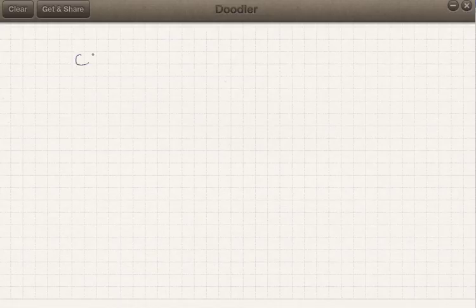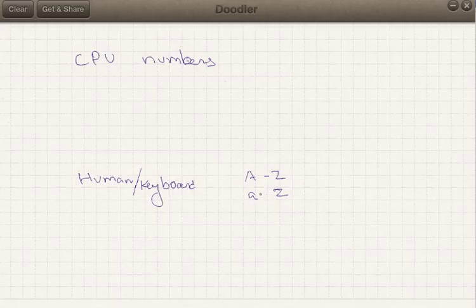Now, the CPU only stores numbers. We know that. But we as humans, or the keyboard, we only deal with letters A to Z, 0 to 9, and all the special characters we have.